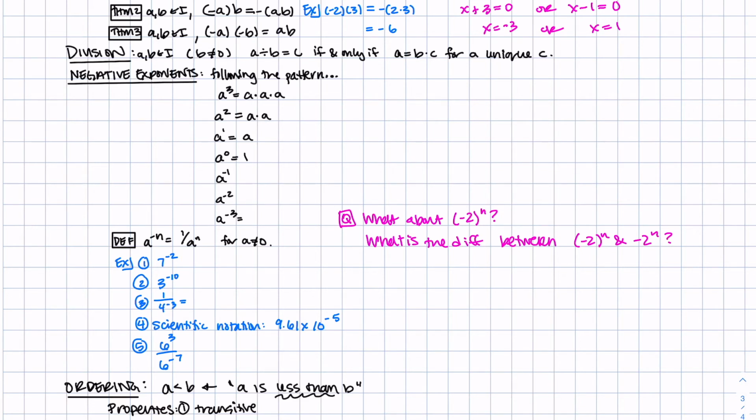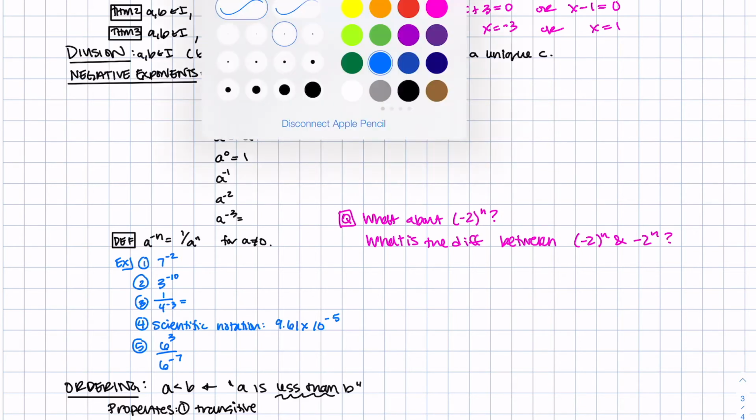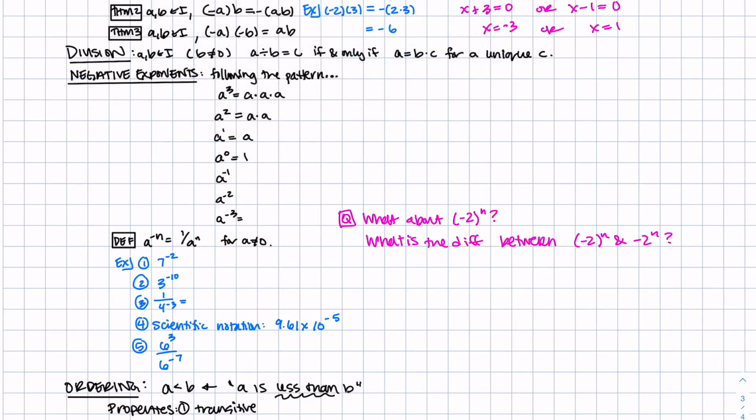Okay, so for instance, I know what a cubed looks like. It looks like a times a times a. So let's examine what happens when I go down and look at a squared, right? So that's a times a. And notice what I'm doing each time is I'm dividing by a factor of a. And I know that a to the 0 is 1 as long as a is not 0. So we're assuming that. Let's put a is not 0 for good measure, because 0 to the 0 is undefined, as we've discussed.